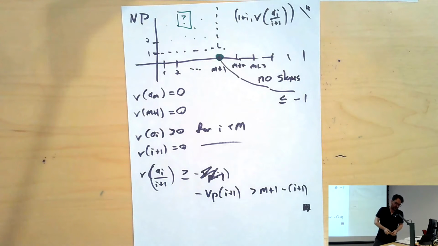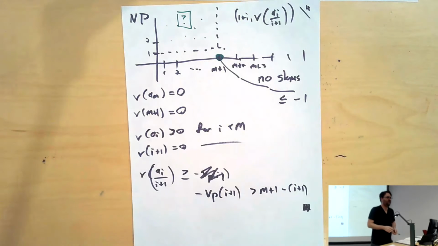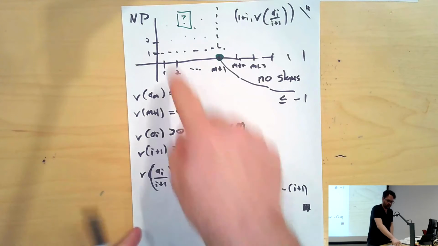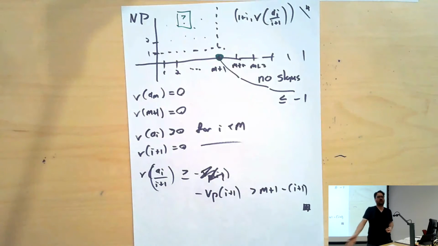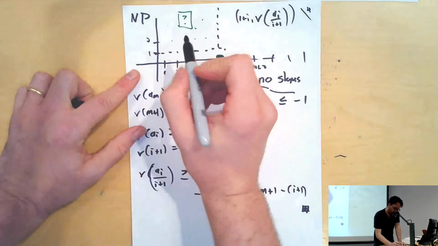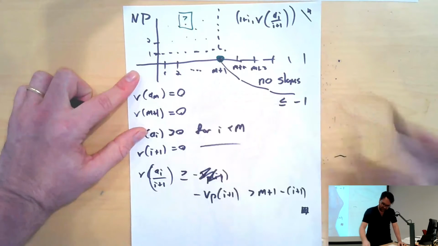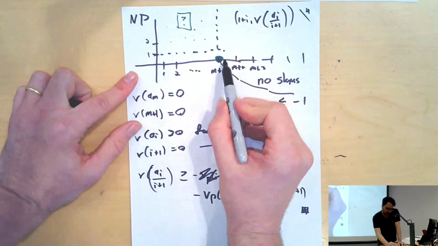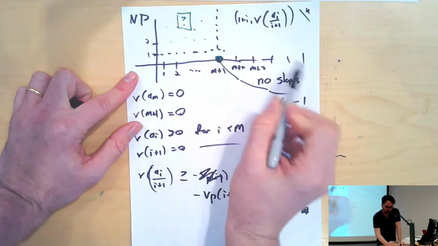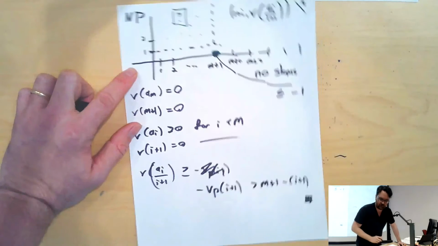So remember how Newton polygons work. If you have a segment of slope alpha, then that corresponds to your function having roots of valuation negative alpha. So all of the zeros come from this chamber, and here's its length. There's the m plus 1, as promised. And then nothing to the right of m plus 1 contributes any zeros to f.